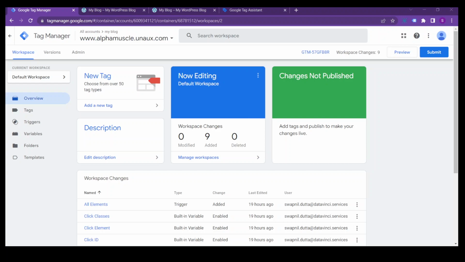If you go deeper, we can observe automatic events such as first visit for a new user, session start, user engagement, site search, scrolls, clicks, file downloads, and form submissions as well, okay.